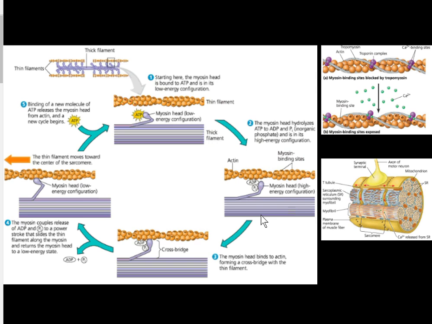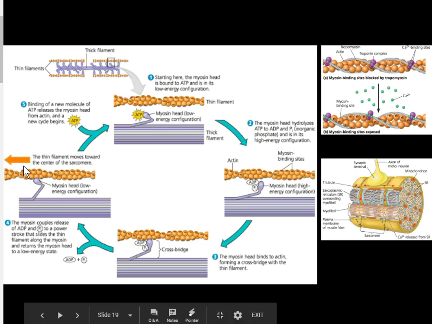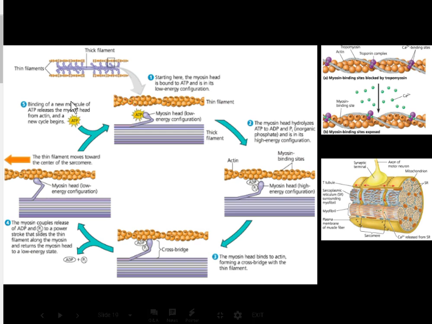Again, do you need to know everything just perfect? No, you don't. I think it's important to know that the thick ones pull on the thin ones, and we also need energy in order for it to release. If you don't have energy in the form of ATP, it can't release. That's why when somebody dies, they go through rigor mortis where everything tightens up. They cannot release. They don't have the energy release. Plus, their cells start to break down and release calcium.